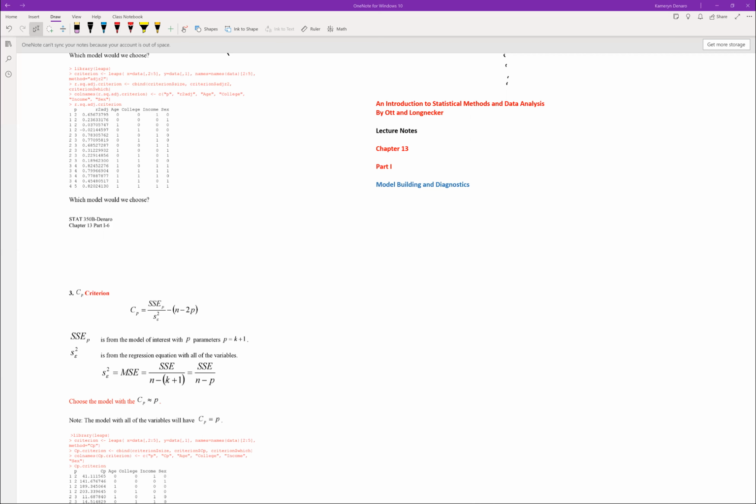All right, so last time we were talking about using the leaps package, and we built our models and compared them using the R-squared criterion. Now we're going to do the same thing, but instead we're going to use the adjusted R-squared criterion.